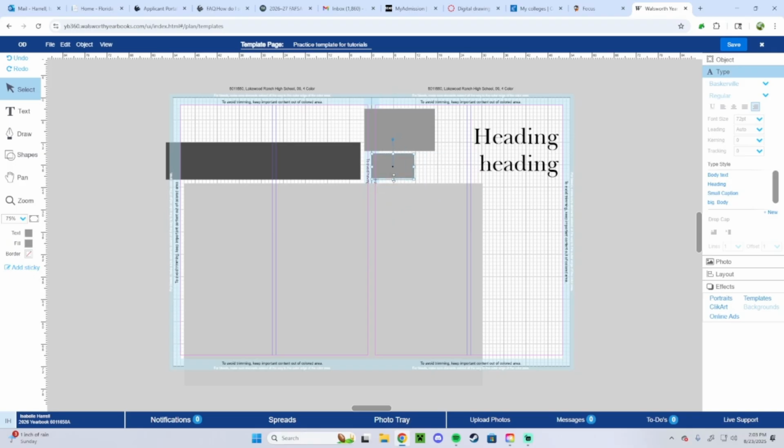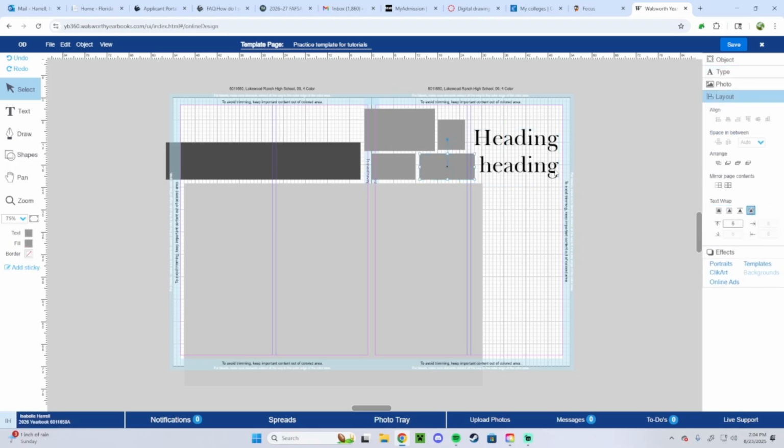And you always want to leave one box of space between, like I said in the previous video. So we're doing this, and then going to extend that to there, and then like this. Do it like that. And then like this. You just want to keep putting them in. And you want varying shapes, because there's a lot of different pictures that will be put on these pages. So it's important, at least to me, to kind of give yourself the ability to find a spot for every single picture we might put on the page.